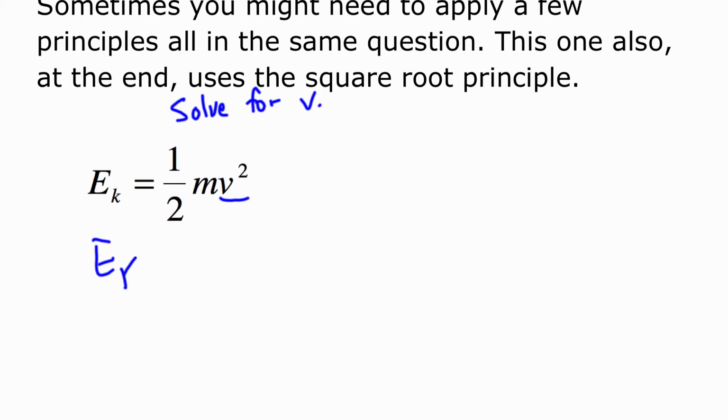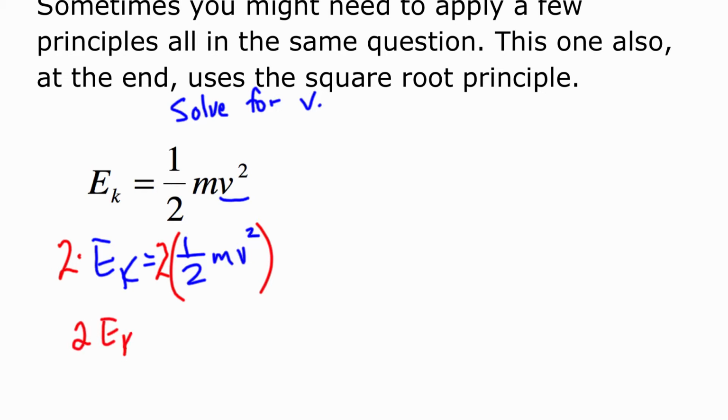So I have kinetic energy is equal to a half times mv squared. First thing that I'll do, and maybe I'll just do them one at a time. Sometimes you can do them together, but often at the start it's nice to do it one at a time. If I have a 2 on the bottom, I can use the multiplication principle. I'll take this whole thing and times it by 2. I'll put the 2 in the front there just so it's close to the half. If I multiply this side by 2, I have to also multiply this side by 2. So what I'm left with is 2 times kinetic energy is equal to, the 2 and the half cancel, so on this right side I just have an mv squared.